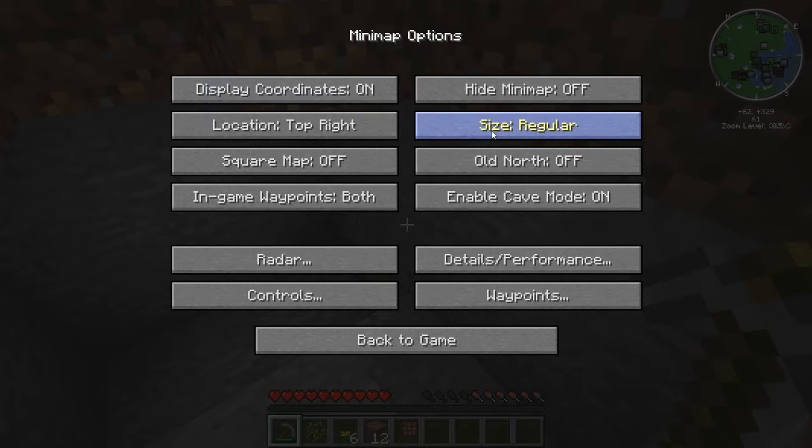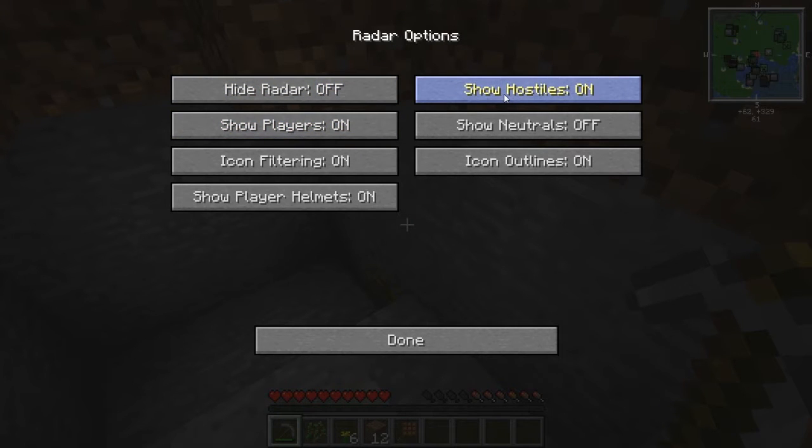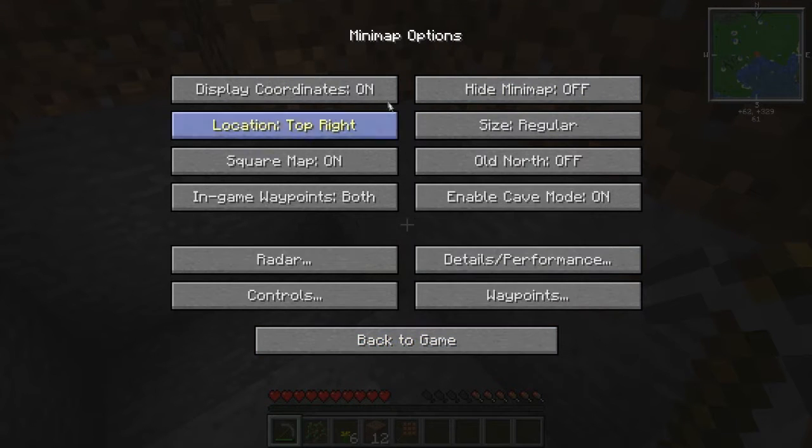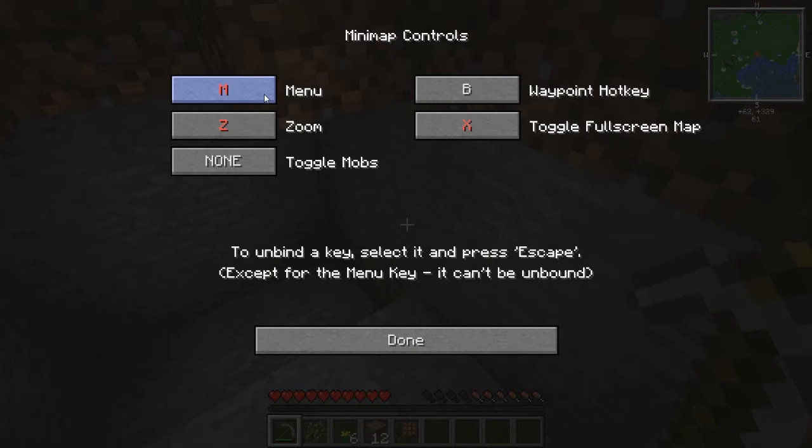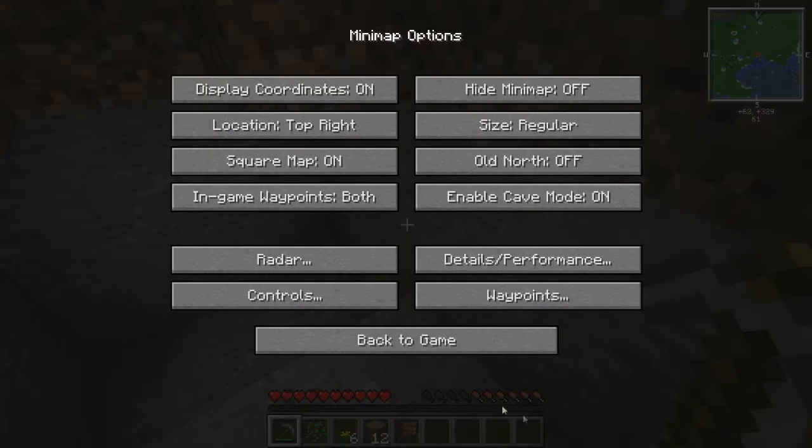Oh, hello. Display coordinates on, location top right. Square map on, I want the square map. Old north off. Size regular. Enable cave mode on. Radar: hide radar off. Show players, show hostiles off, show neutrals on. Icon outlines no. Show player helmets. I don't want any of this stuff showing. I want to show players because I want to be able to see myself. I assume hide radar just hides the radar in general. But enable cave mode, detail and performance, dynamic lighting on, terrain depth both, block transparency on, filtering on, biome overlay off, chunk grid on, biomes on, water transparency on. Controls: menu, zoom, waypoint, hotkey, toggle full screen map, toggle mobs, and waypoints would be just that. Okay.